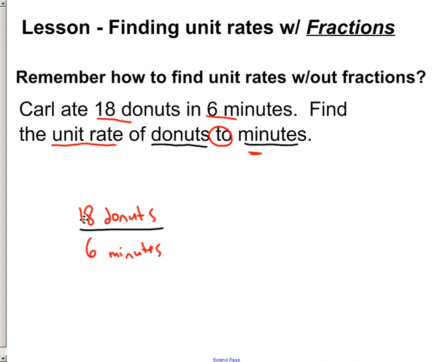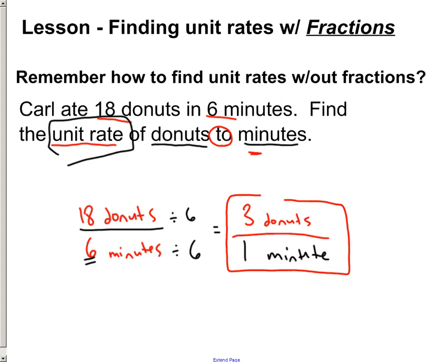A ratio is just two numbers being compared to each other using division, and a rate is where a ratio has two different units. So since we've got donuts on top and a different unit on the bottom, that makes it a rate. But when we talk about a special unit rate, that means this second number needs to be a one. So how do I make this six into a one? We divide it by itself. And what we do to the bottom, we do to the top. So it would be three donuts, and six divided by six would be one minute. This would be the unit rate.